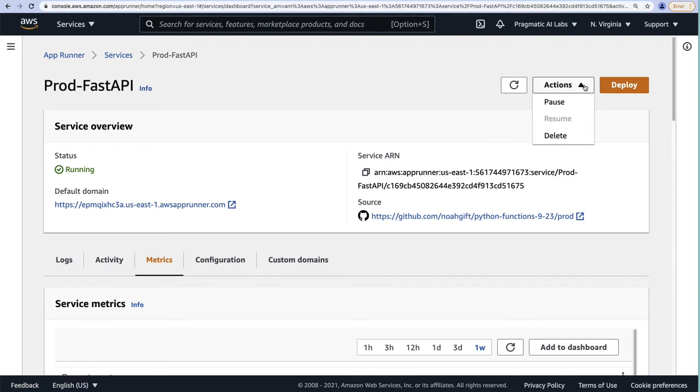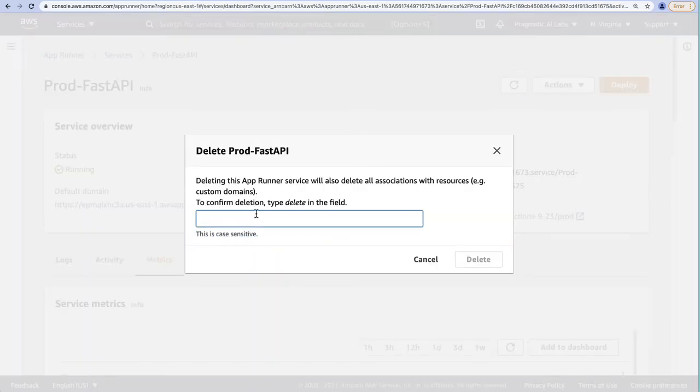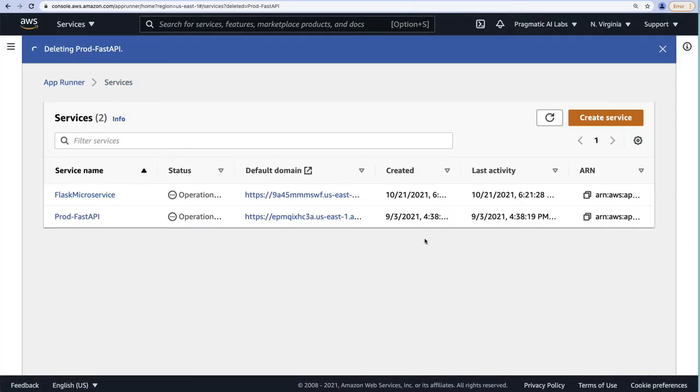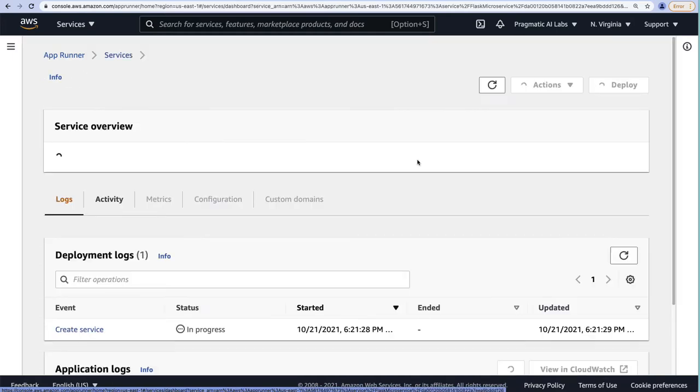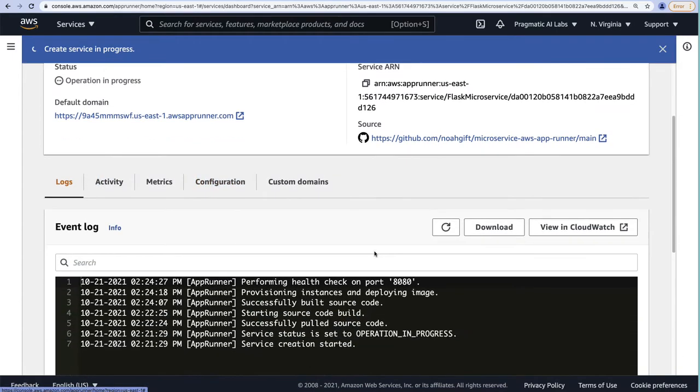So the other thing you can do with something like App Runner is you can just say delete. Like, I want to delete this thing. Maybe it never worked. Let's get rid of it, and then you're done with it. The biggest thing that's cool though about the deployment process of this is that it gives you potentially a complete working microservice and/or commercial application all in a box that is ready to go and allow you to do things with it. So let's take a second here and look at the different things it's doing.